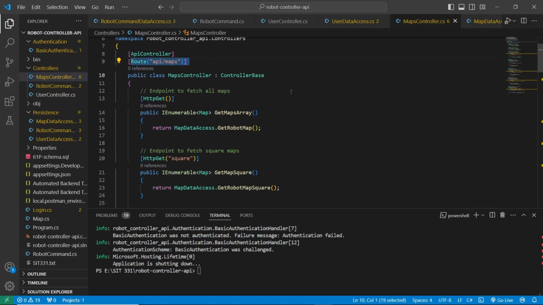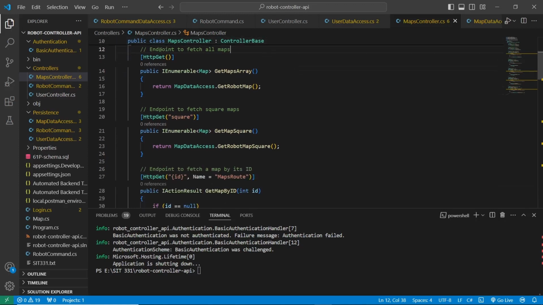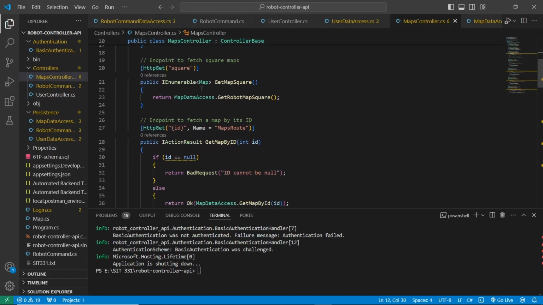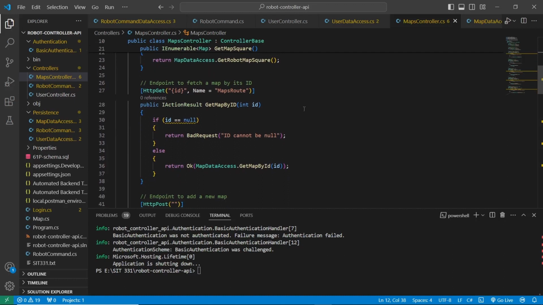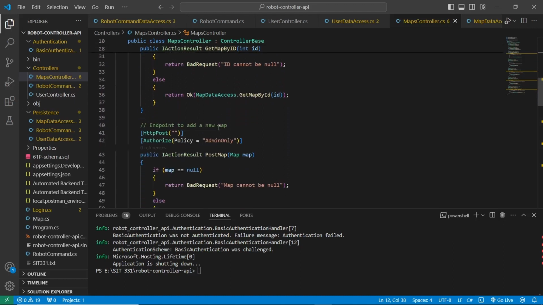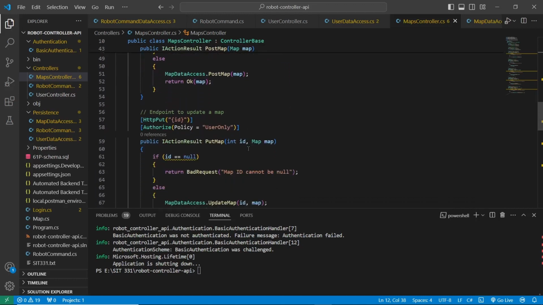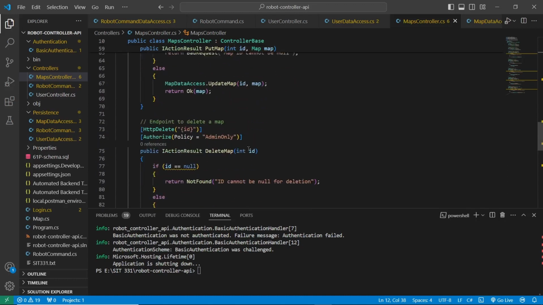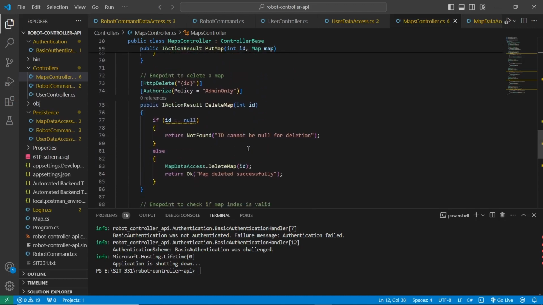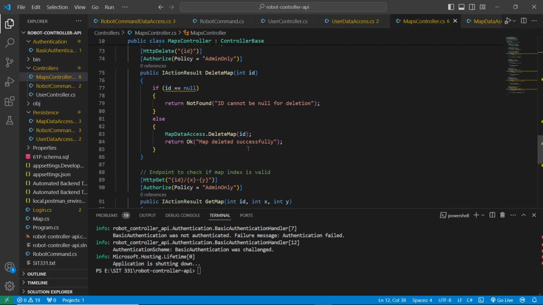is api/maps, and we are calling these particular functions using the given endpoints like http get for fetching all robot maps, http get square for fetching the maps for which columns and rows are equal, http get where for any particular id, http post for inserting any particular map into the database, and http put for updating any particular map with the id, and also http delete for deleting any particular map in the database.